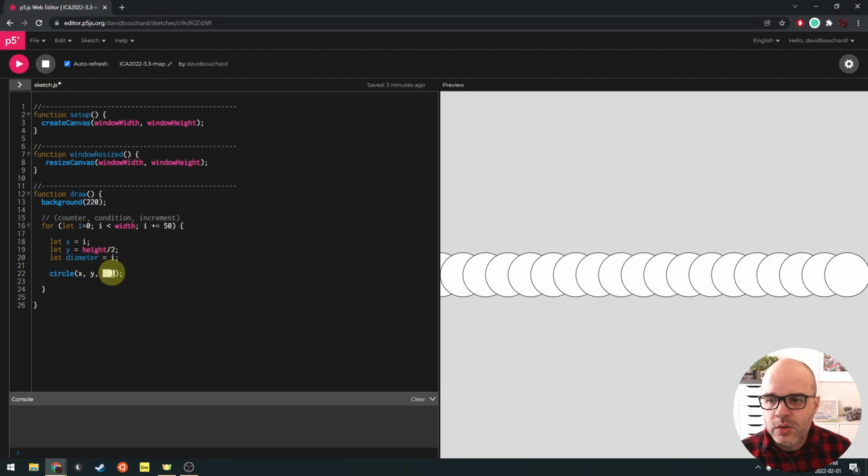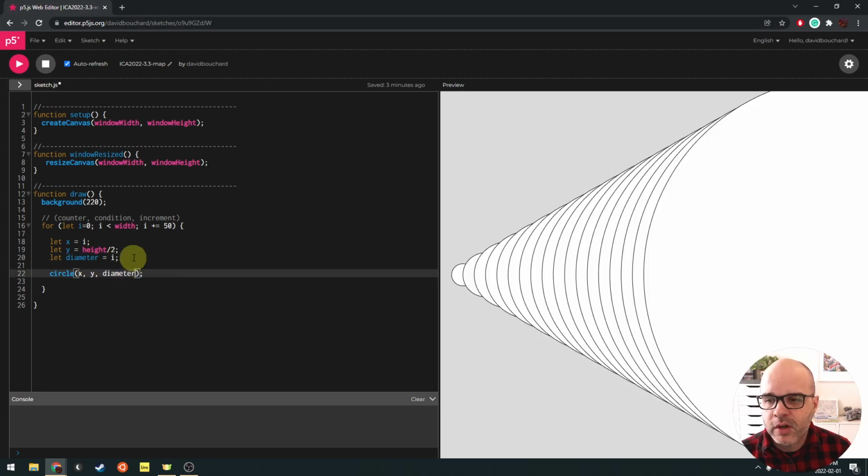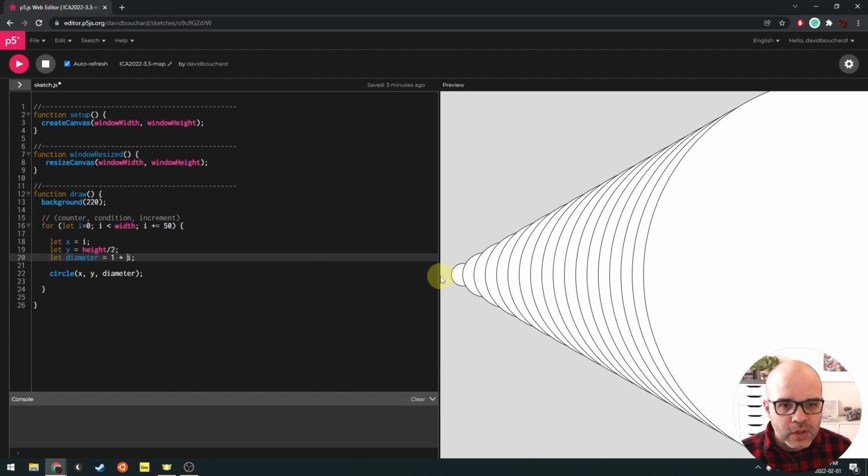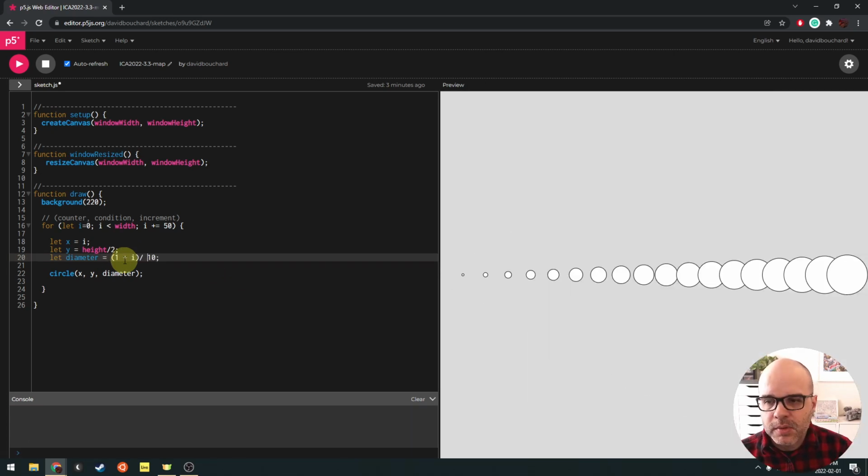Oops, I have to actually use the diameter variable over here. So now I could go from 0, right? So that's kind of a tiny circle. Let's put 1 plus. We have a dot here, right? And then really quickly, the x coordinate becomes the diameter, or we could do all kinds of manipulation if we wanted to. We could divide this by something so that it's not as crazy, right? So we could do that. And this is fine. There's nothing wrong with doing things this way.